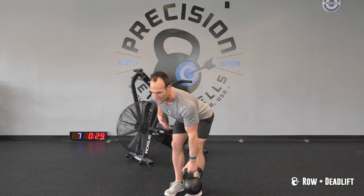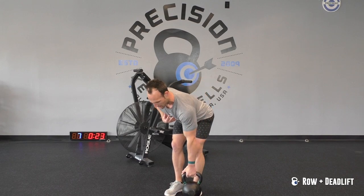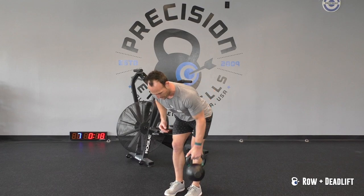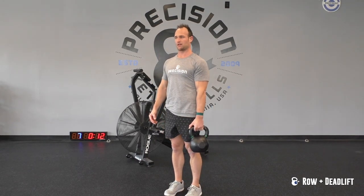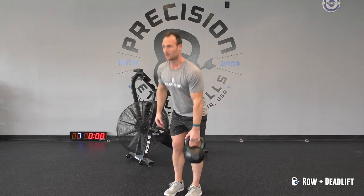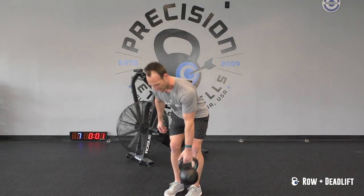Guys, put all your weight on your glutes, not your low back. Chest is tall and proud. Halfway through. Almost there. And rest.